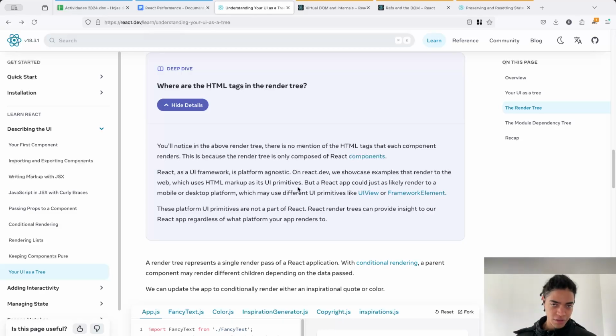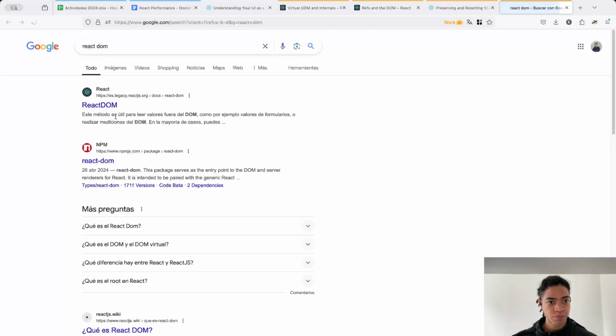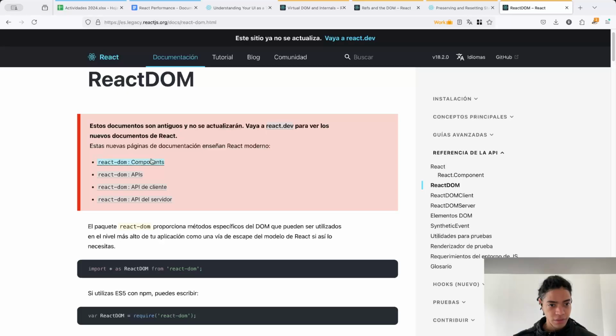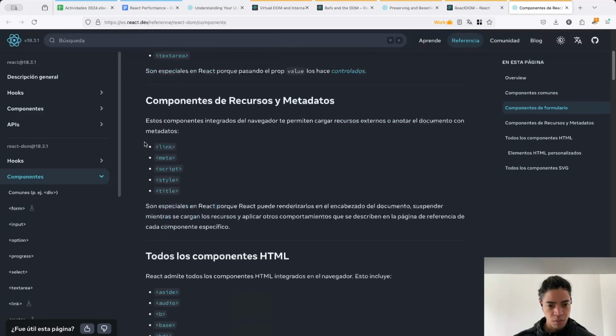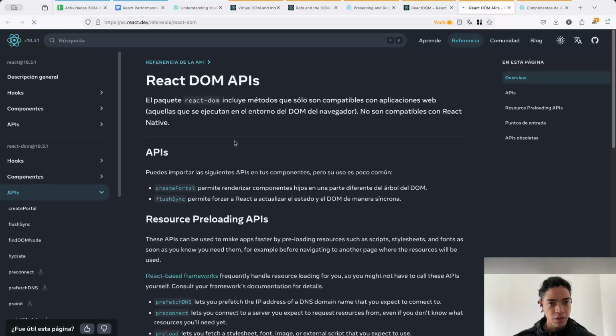It can be the root, the DOM, React DOM for example, like this, which has the React DOM components, APIs, client and server. Exactly, the components of React DOM, the React DOM APIs.